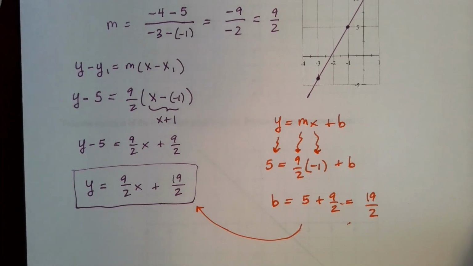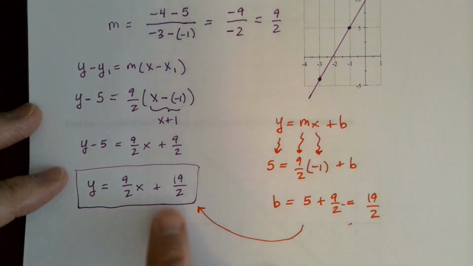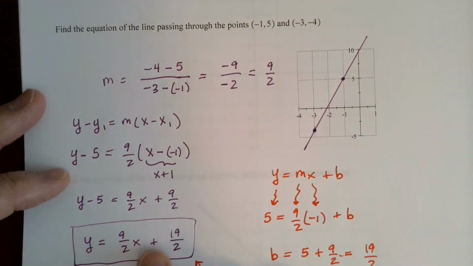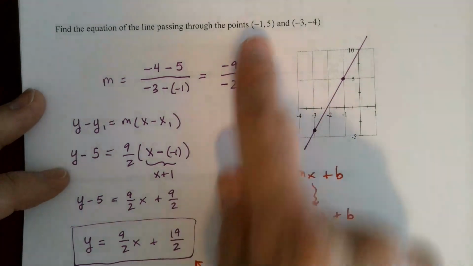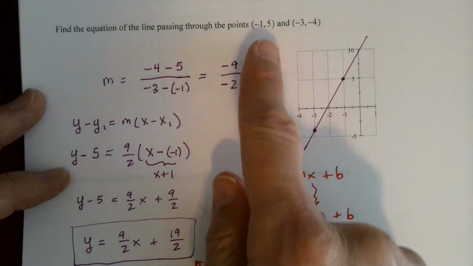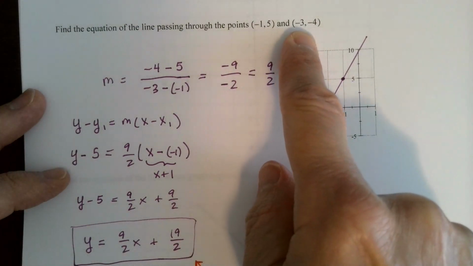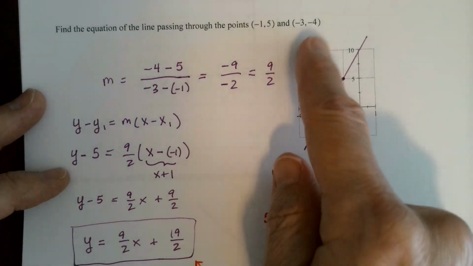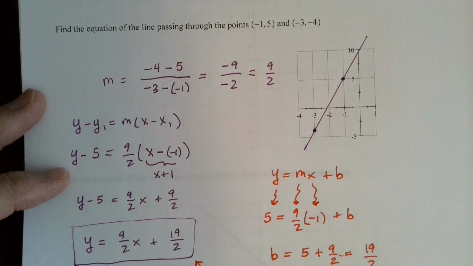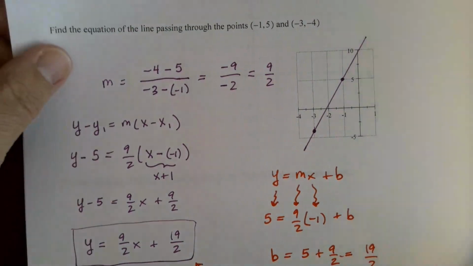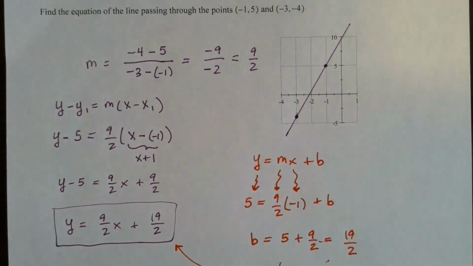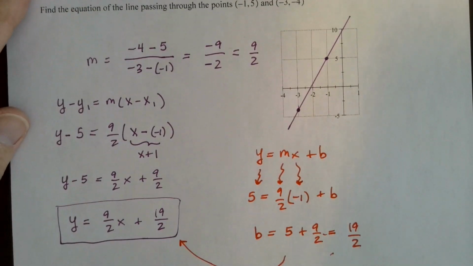Okay. Another thing you might want to do, once you have your formula, is indeed to check that not only this point satisfies your equation. That means when you plug in x is -1, you get y is 5. But also when you plug in this point, so when x is -3, if you replace x with -3 here, your result should equal -4. Okay, and I would encourage you to do that as a check. So it's always good to check your work and see that it's reasonable.